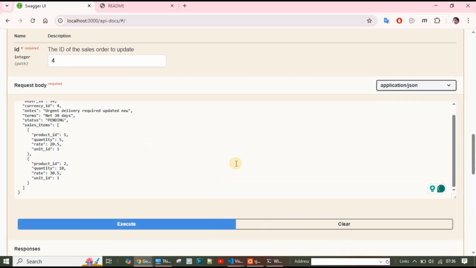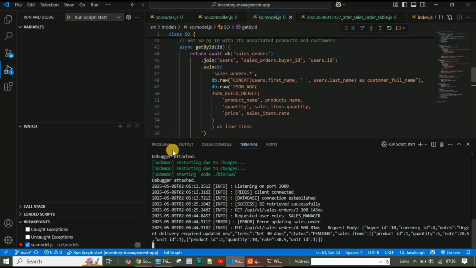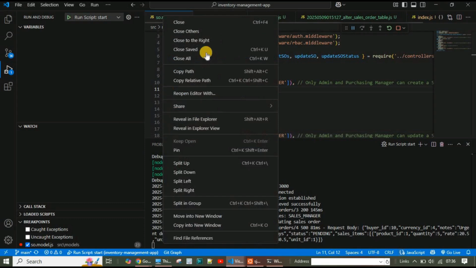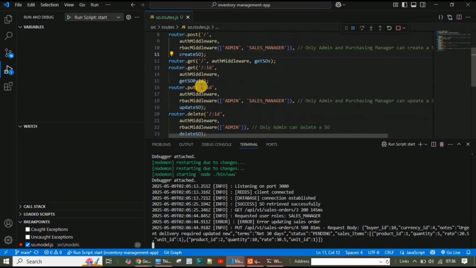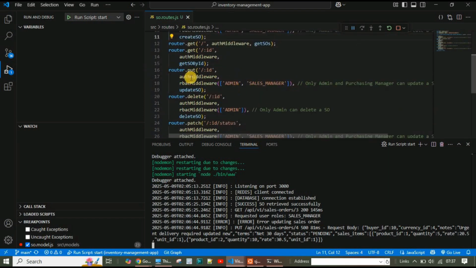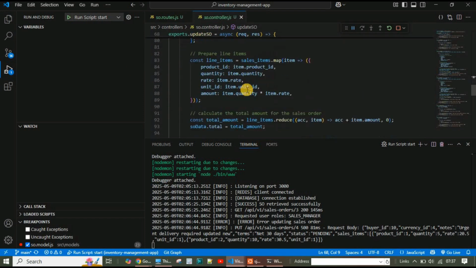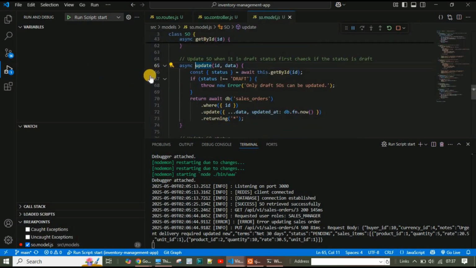So let's execute. So let's debug this. I'll go here, close others, and inside the put sales order update SO, I'll put a breakpoint here.